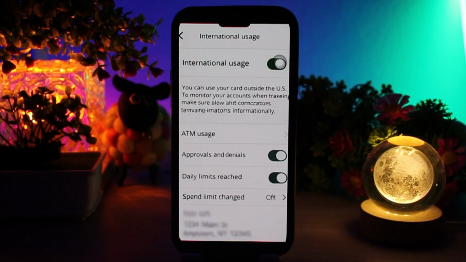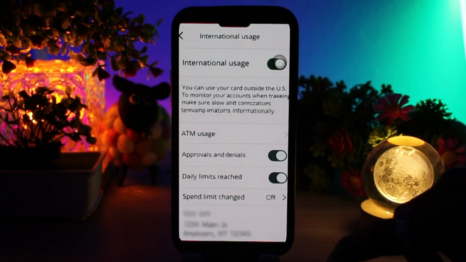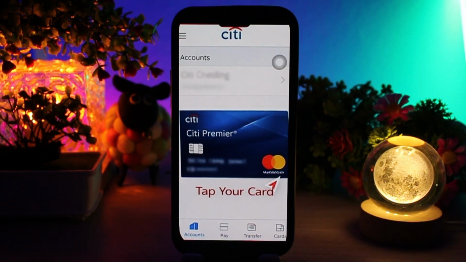Now if you are doing it via Citibank, what you need to do is simply head over and open up your Citibank application and log into your account. And here the closest alternative to a multi-currency account is using the Citi Premier Card with 0% FX fees, the Citi Prestige Card for legacy holders, and the Citi Costco Anywhere Visa, which has 0% FX fees. And why this works is purchases convert automatically to local currency, Visa and MasterCard exchange rates are very competitive, widely accepted worldwide, and no need to manage multiple balances.